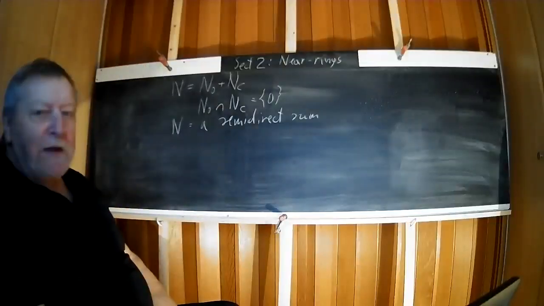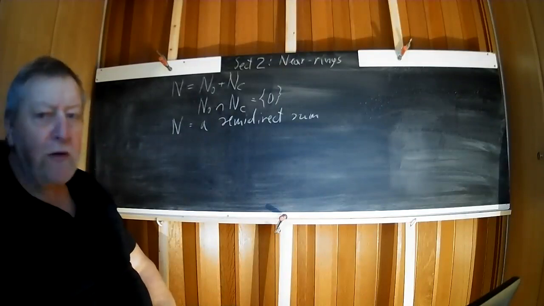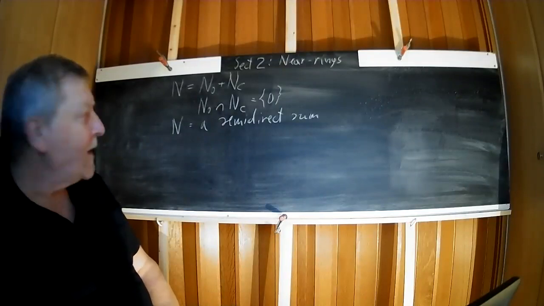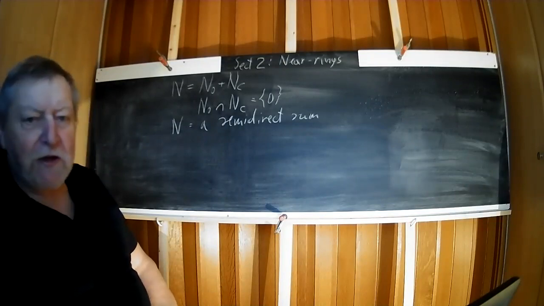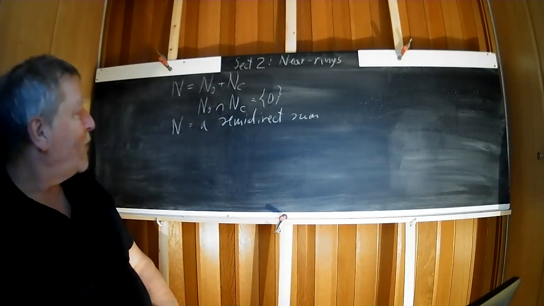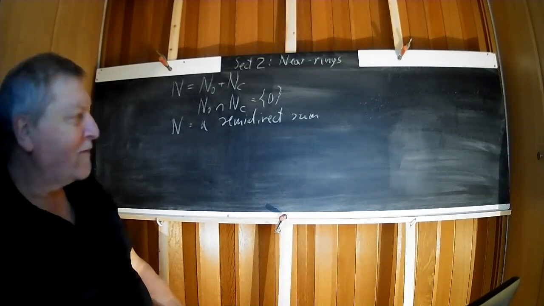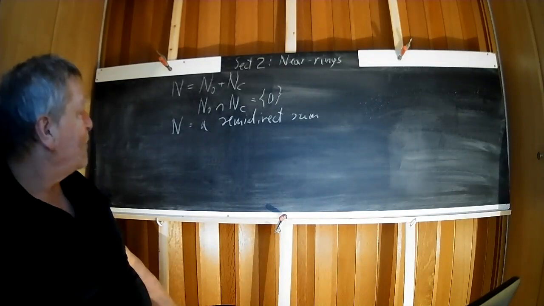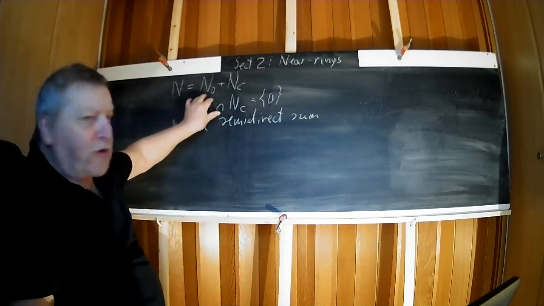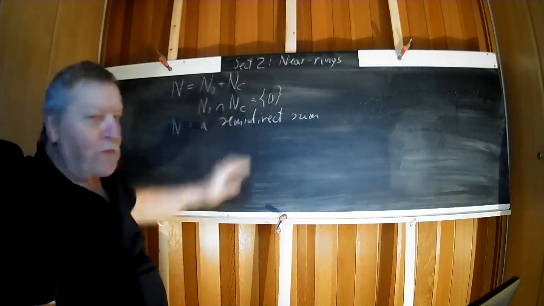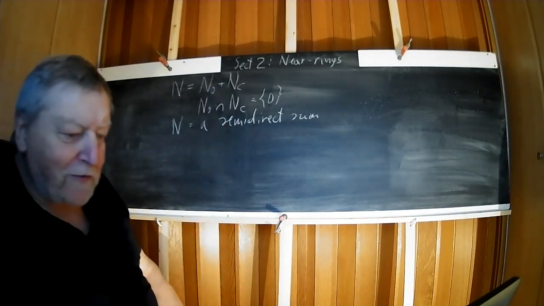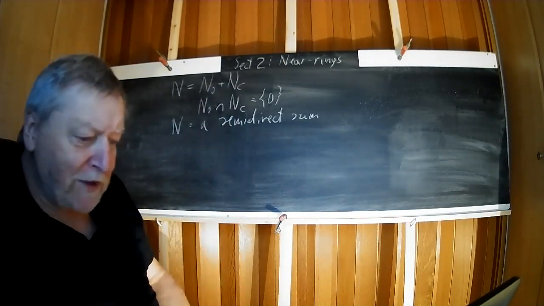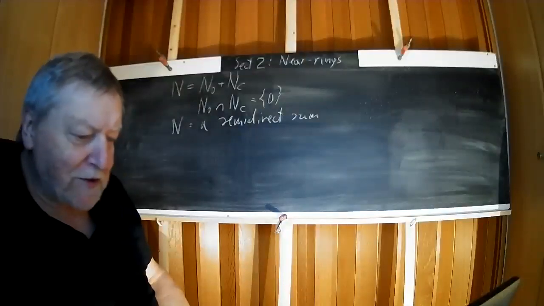As mentioned last time, N sub naught looks more like a ring. It's more ring-like, and N sub c is just the additive group with a trivial multiplication. A times b is equal to a for all a and b. And so we have a rather more ring-like part and a rather more group-like part, and N is a mixture between these two classes of structures.